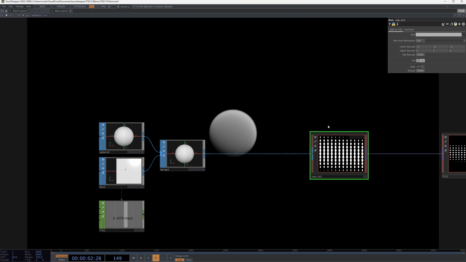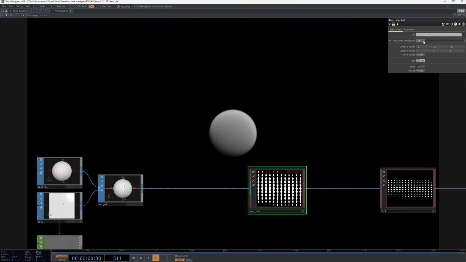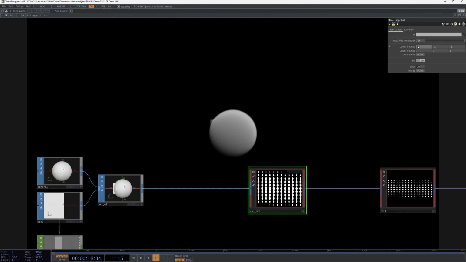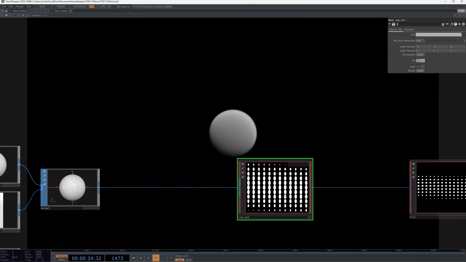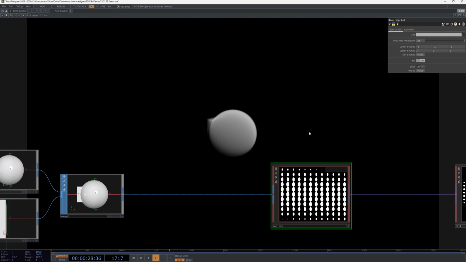And yeah, it's quite easy to use, I would say. You just connect any SOP geometry to it, and you set its max axis resolution. So this might be confusing or not too intuitive at the moment at first, but you also give it bounds. This is the spatial region in space that it will render into a 3D texture.